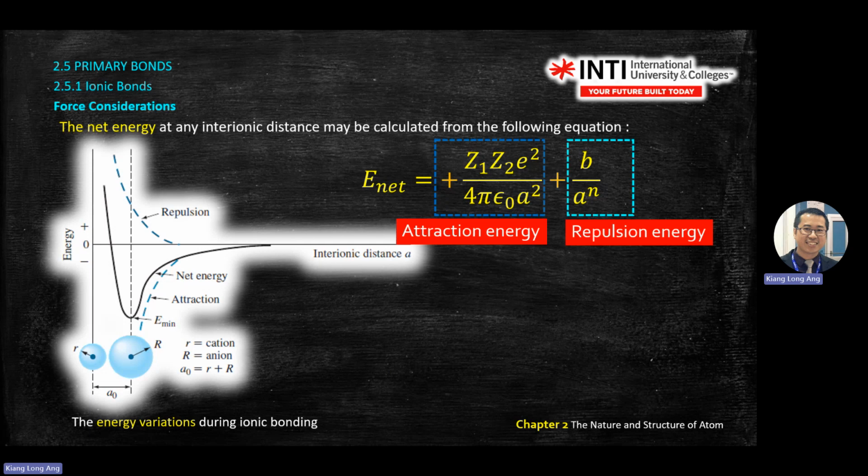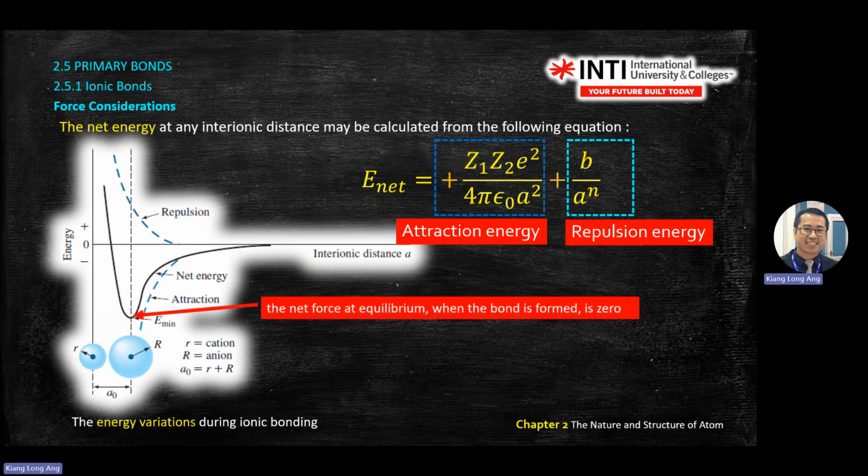Then this is correct. Attractive energy. The previous PowerPoint slide is wrong because it should be attractive force and repulsive force. So it's just a typo error. So again, when the bond is stable or formed, energy will be... wrong typing here. It's not net force. It should be net energy, because this is net energy. So the energy will become minimum. Sorry, not 0. It should be a minimum energy when the bond is formed.